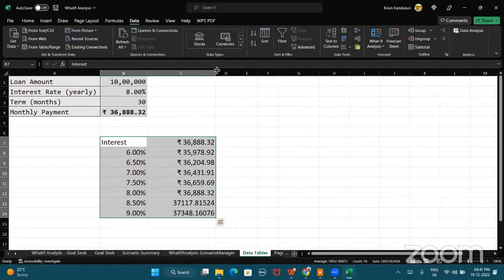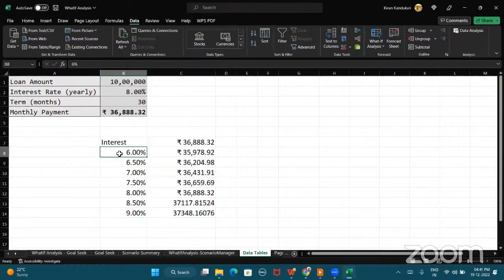Okay, so with this, now you see it will compute. This is like magic. So it is telling that if at all a bank agrees to lend the money at 6% as the rate of interest, I'll have to pay only so much. At 6.5%, it will be so much, 7 and 7.5. And at 8%, which is the current scenario with the bank that I'm having the discussion with, it is so much. You can cross-check over here. If RBI increases the loan percentage someday to 8.5, then my monthly loan payment amount will increase to 37,117. If they increase it to 9%, then that further increases the burden on the person who is going to pay, isn't it? It will increase to 37,348.